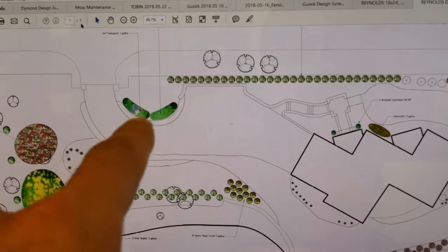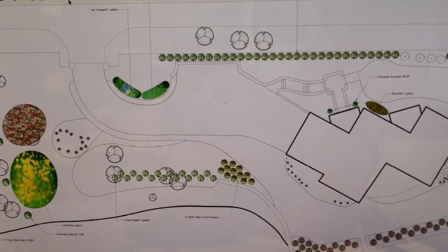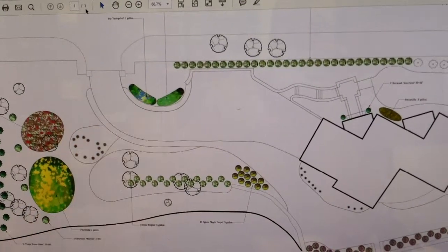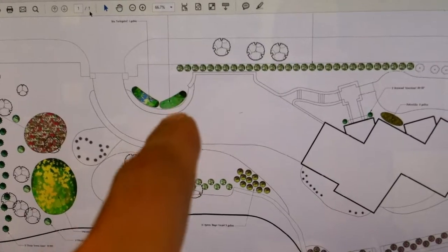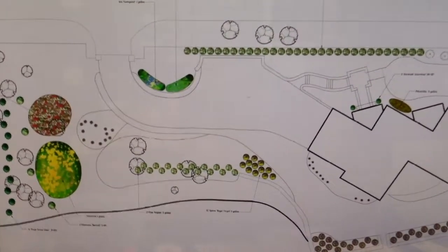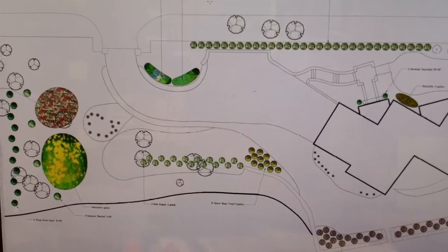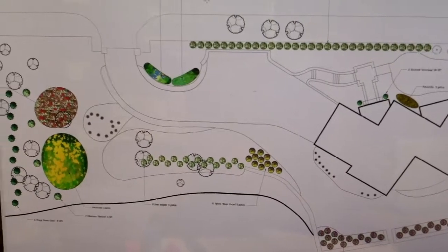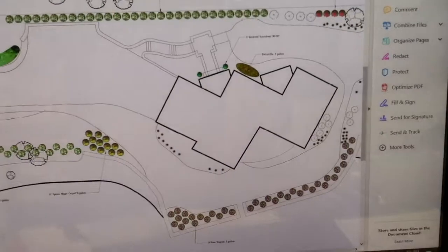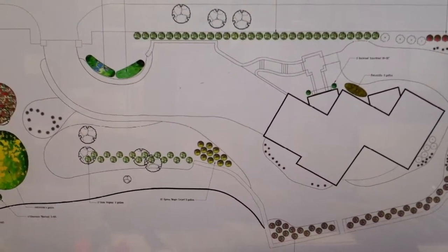And then in here there's a bit of a hodgepodge, meaning you've got all these different varieties of perennials and there's really no rhyme or reason how they're laid out. So I suggested variegated iris and also sedum, which is a fall bloom. You've got a lot of inkberry, which you're going to see in my other video, which is just a garbage plant that I suggest removing out of all of your beds. And you might end up filling in those small pockets in the future. But again, these are the major components of the landscape renovations.